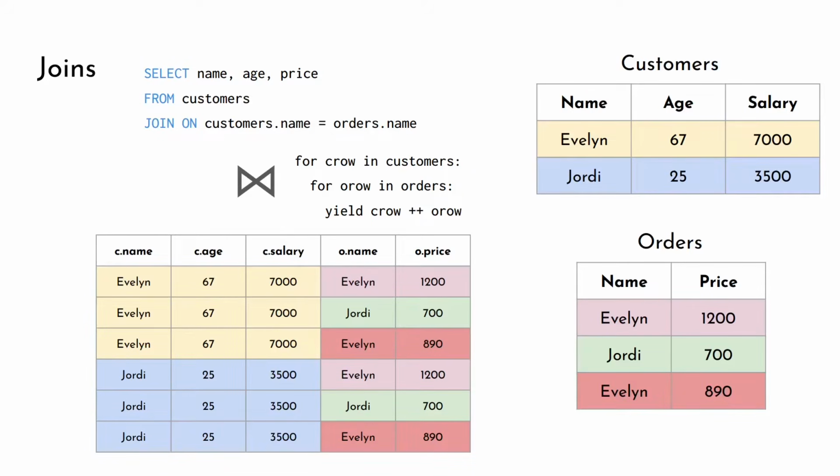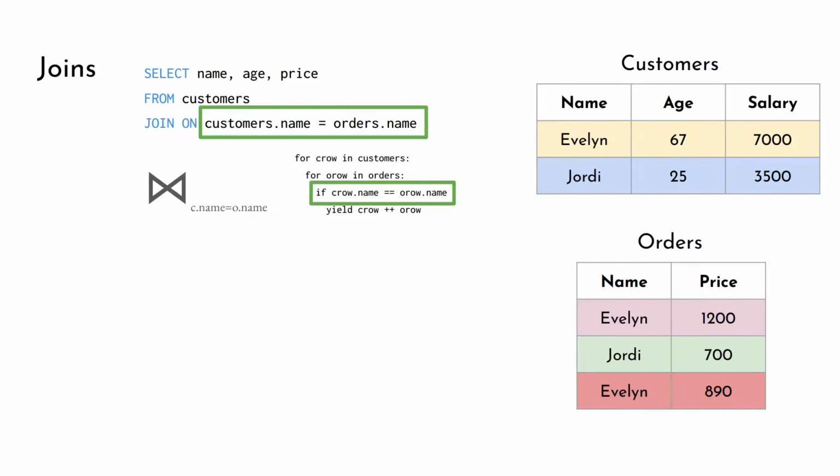This is why I've colored the rows of the original tables, because here you can see every row being matched, every row of one table being matched with every row of the other table. You may want to pause the video at this point and just make sure that this Cartesian product makes sense. Now, a join is a little more than a Cartesian product because it has a condition. I'm only going to keep the rows where something matches in the rows of the 2 tables, which in code we can express with an if.